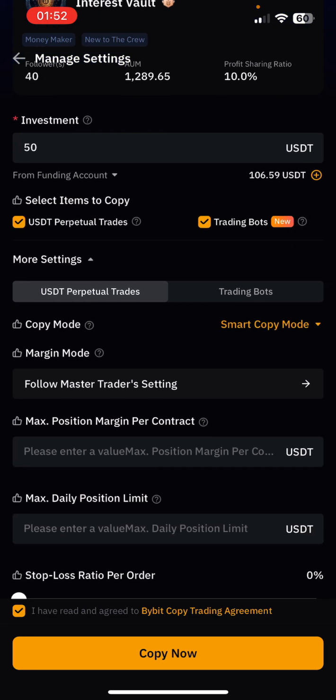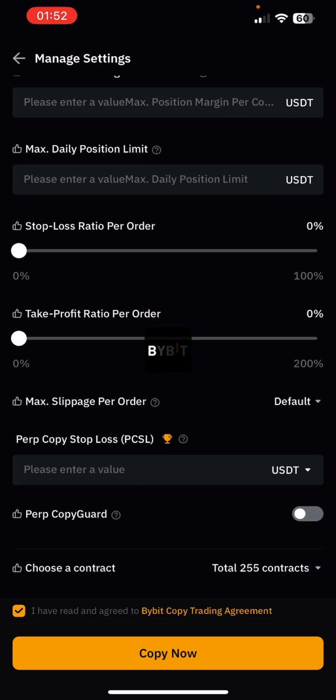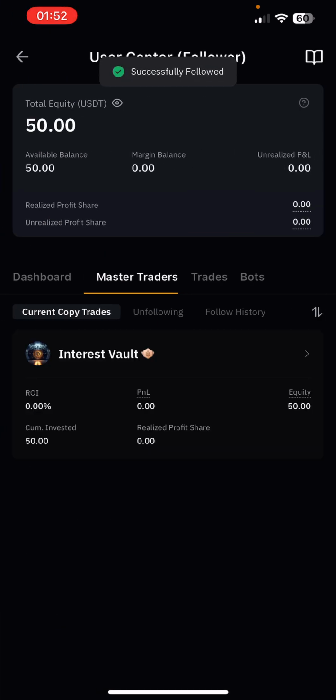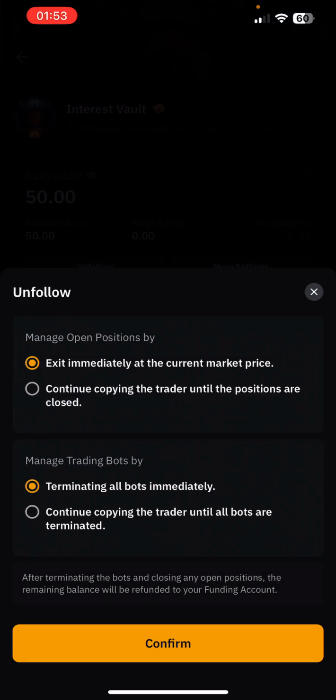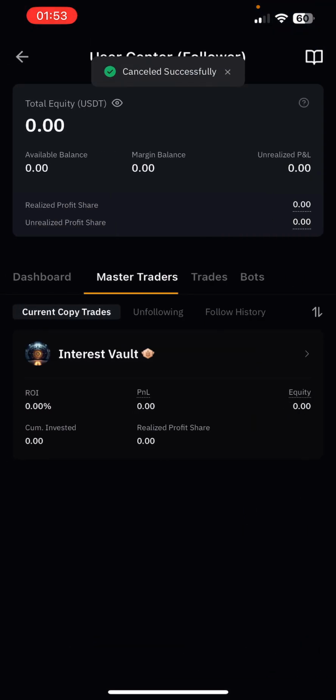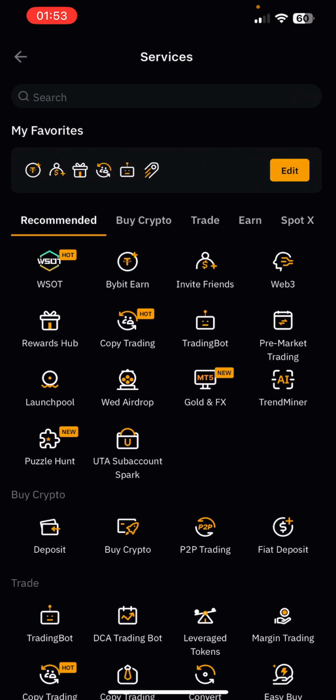After you have done this, you can go ahead and copy. Whenever this trader enters, whenever you open it, we are automatically going to copy. Whenever you want to unfollow, you just unfollow like this.